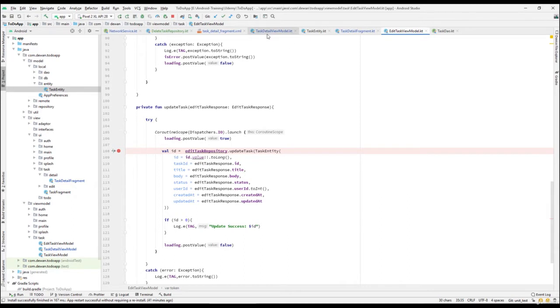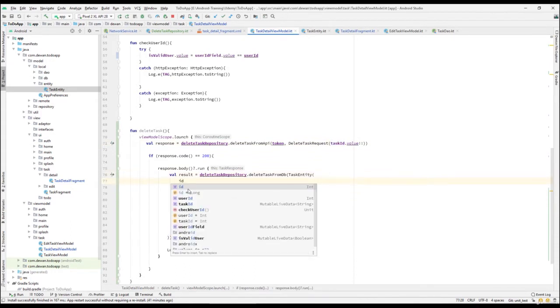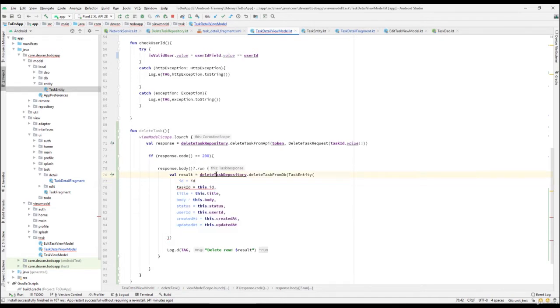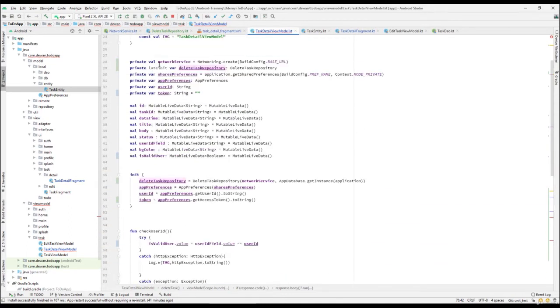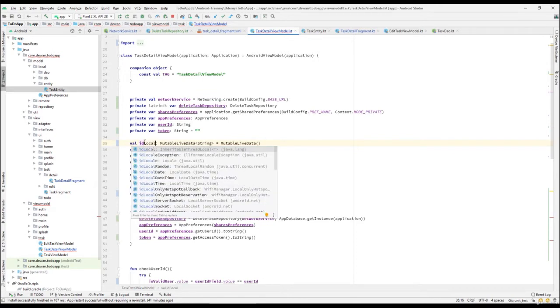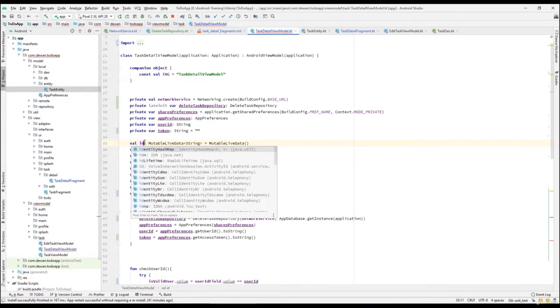So let's go back to the task detail view model, and over here I need to pass the ID, which is of type long. Where is the ID? Okay, so I think it got a conflict with the local ID that we currently have here within this context. So let me change this ID to the ID of the local DB, or I can just say ID field.